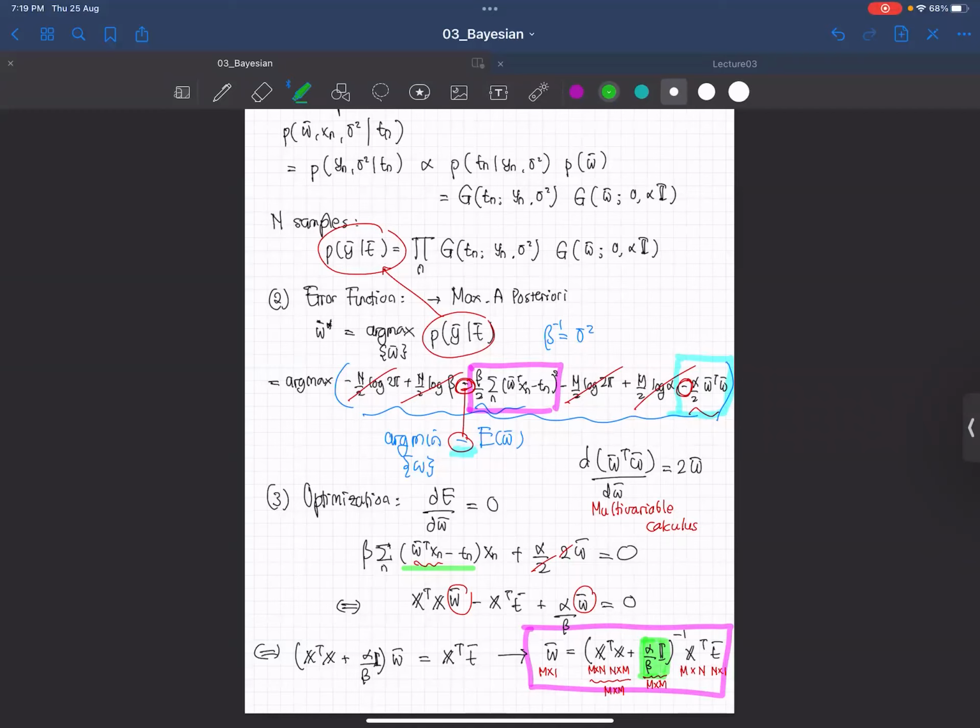But if I set M very, very high, but now I use a certain value of alpha, 0.01, for example, that's what you get. It doesn't overfit your data. It's very different from the previous one, right?